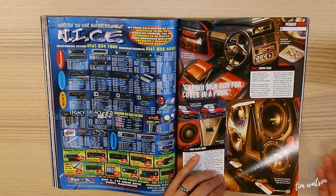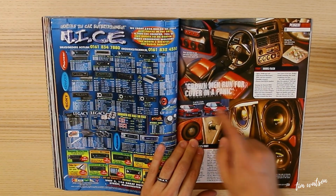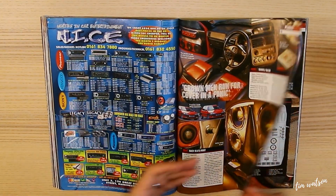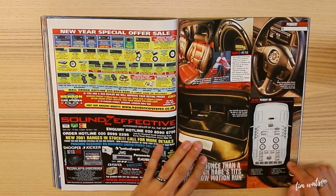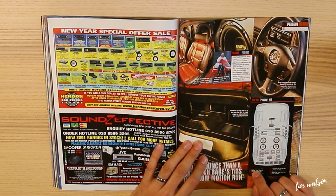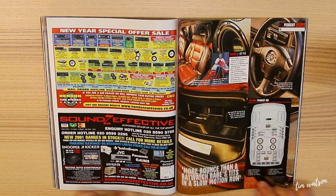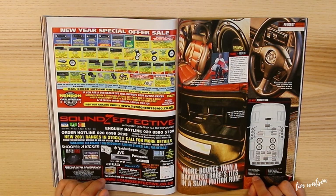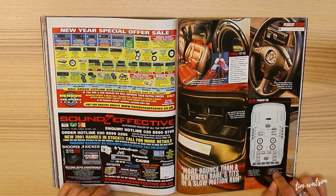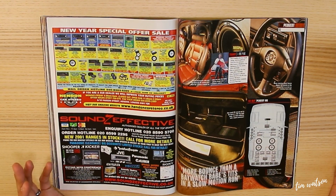ICE feature. So this guy has just filled his car full of speakers. It's also got hydraulics on there as well. Of course, great placement for in-car entertainment. ICE map. So what's he fitted in here? Head unit Alpine 7939R. Whatever that means. So we've got a Phoenix equalizer, sound loud crossover, 2 Phoenix Gold M50s, 4 Diamond M561 tweeters, 4 Diamond M616 instrument bass, 4 15-inch subs, 8 amps. So he's fitted 8 amps in there, 4 subs, 4 mid-range and 4 tweeters. Where did he fit all of that in that car?